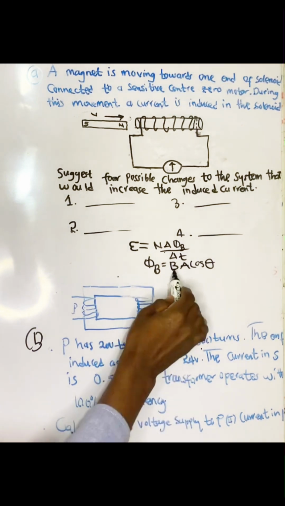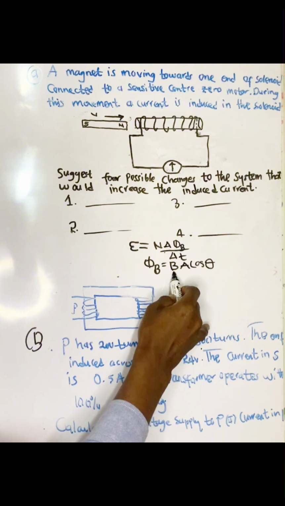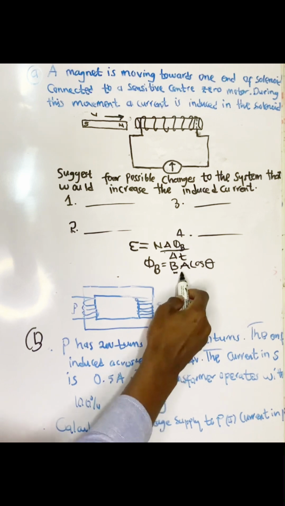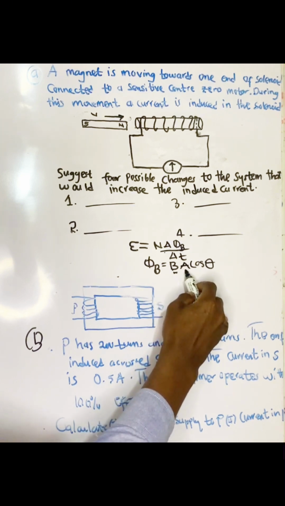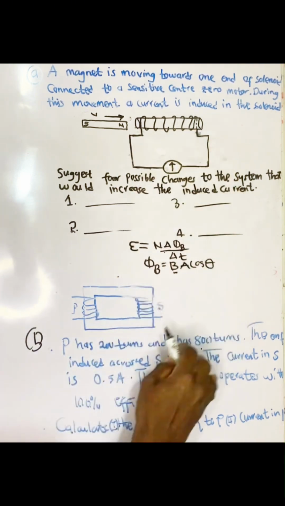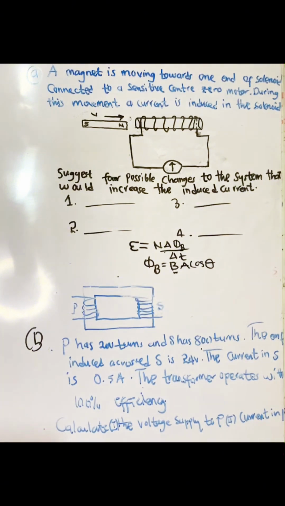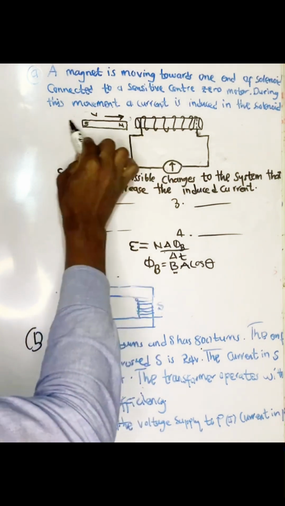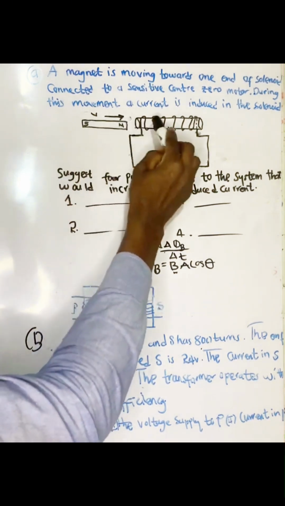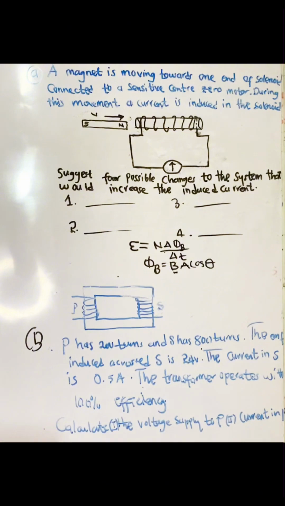Now we also consider increasing the size of the magnet so that we would produce a larger magnetic field or magnetic flux density. So we will also consider the surface area of the conductor. Should you increase the surface area of the conductor, you are in fact increasing the magnitude of the induced current. And then we will also look at the speed at which we move the magnet to and fro towards the solenoid. The faster we move the bar magnet towards the solenoid, the greater the induced EMF, and consequently the greater the induced current.